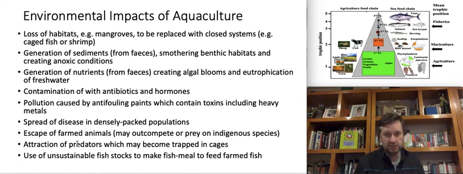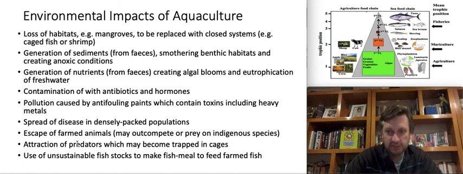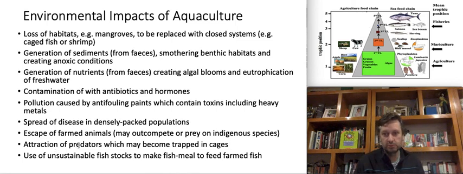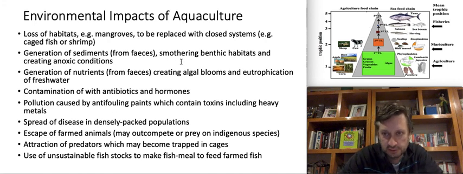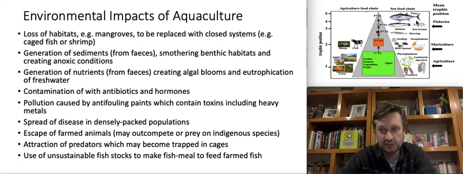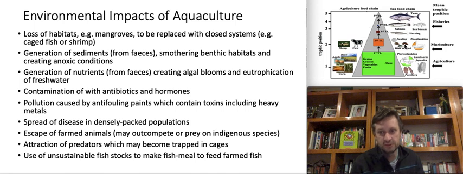And then a big problem is potential escape of farmed animals, which may not in many cases actually be indigenous species. And we've already talked about how the accidental introduction of alien species can be a huge problem, especially in pristine environments. You can attract predators, which come to prey on the species you're farming. And also, if you're farming something like salmon, I've already mentioned, because they're close to the top of the food chain here, the food that they eat has to come from somewhere. You might be farming salmon fairly sustainably, but the food that you're feeding them might be fish meal that comes from unsustainable fisheries. So it's an example of maybe shifting the problem from one point to another point.